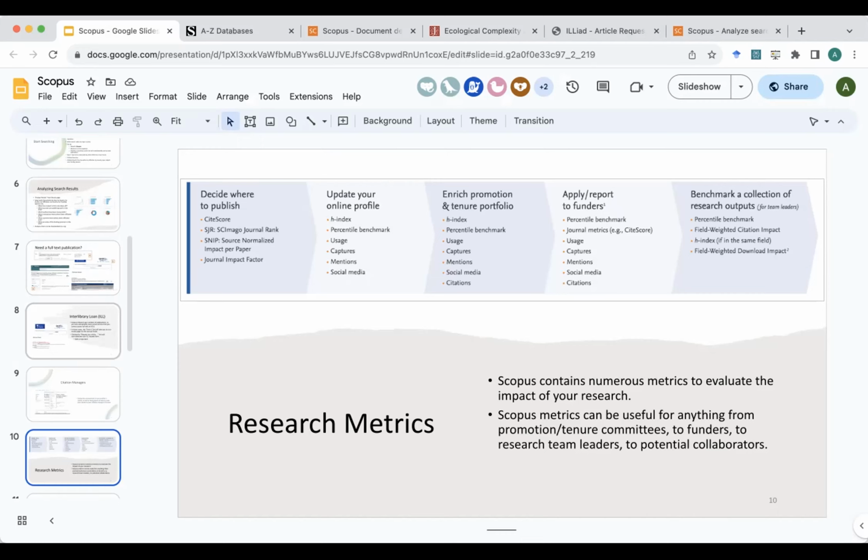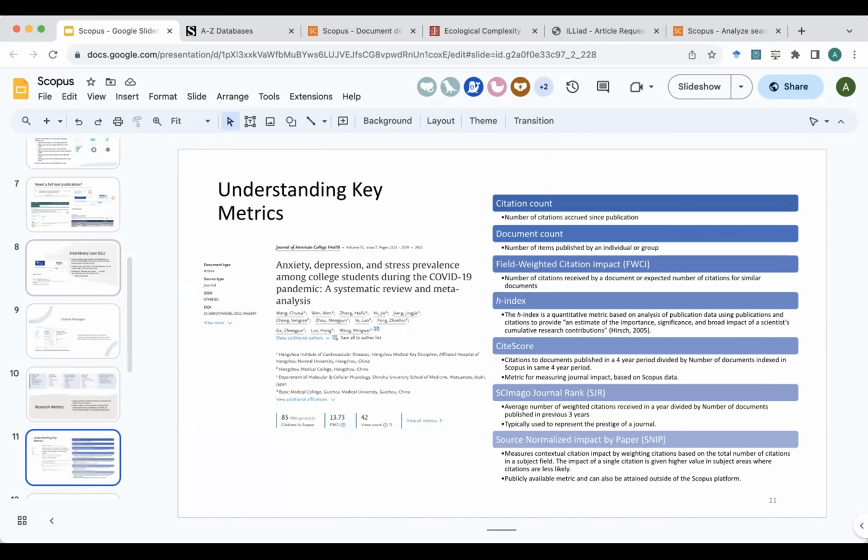So I thought this was a good image to categorize the different metrics because there are a lot of them. And many of them really get you to the same place, honestly. But this is a good way to identify which is useful for which. And then understanding key ones. And I know I'm flipping through. I just want to make sure I finish in time for Carla to get her full time. But understanding key metrics, this is the part I just want to spend a minute on.